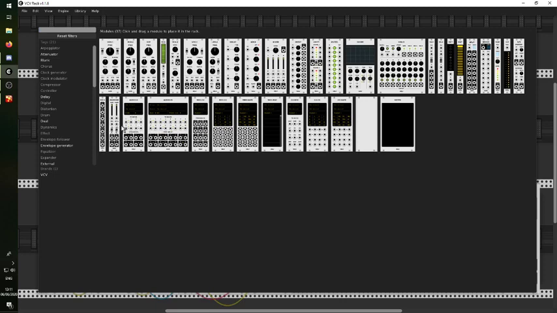Noise. Nice. We'll use noise for a bit of percussion actually, that'll be good. Random is random. Audio 8, audio 16. Well, I don't have 16 audio channels, so an audio 2 would have done me fine. External MIDI. Connect MIDI from an external device to a CV and gates. Alright, that's something for later. I'll plug in my synth and use it for some CV control.